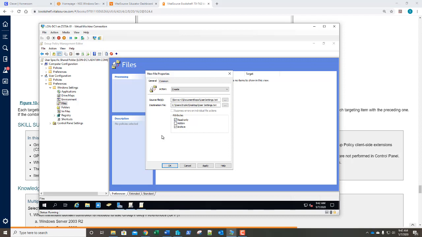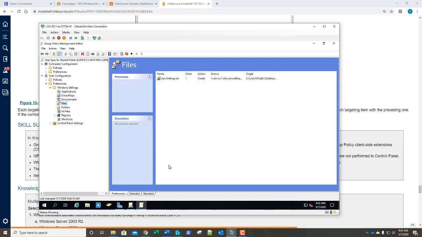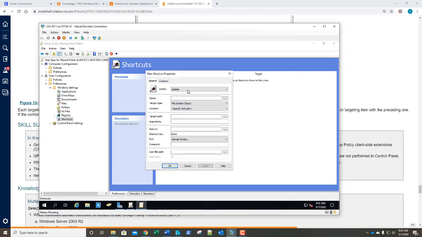I'm going to make it read only. That way they can't change it. I'm going to click OK. What about a shortcut? Let's make a shortcut, and this is going to be create. And what name are we going to give it? Let's give it home page.